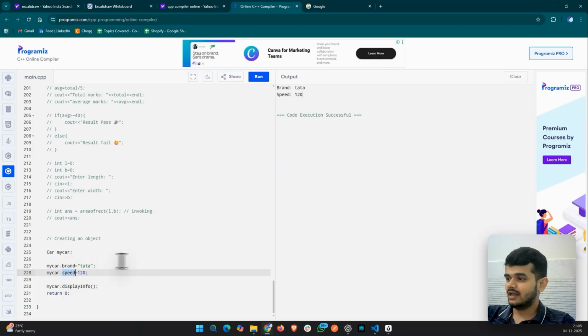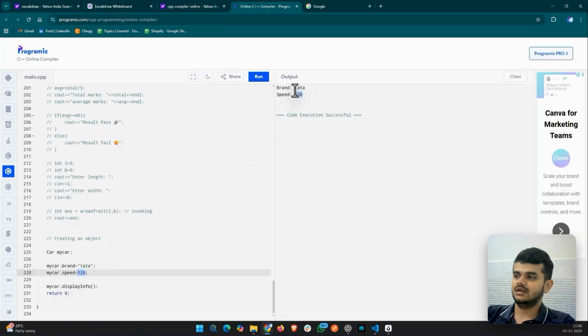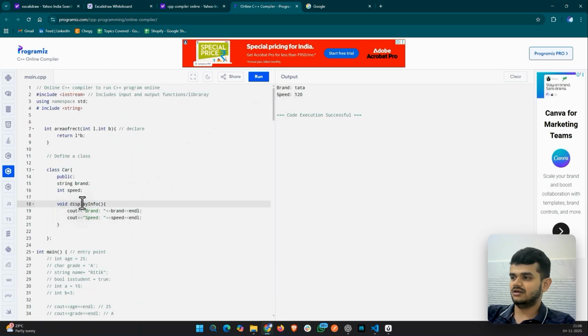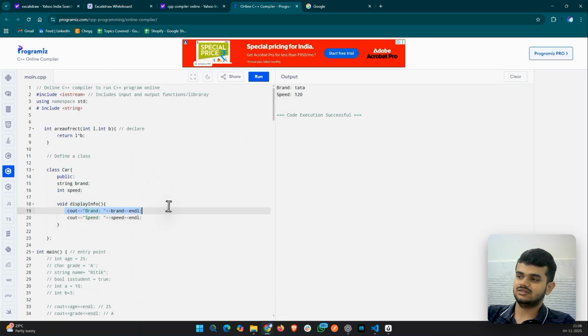Speed is here, and this is the object of class Car, and I'm assigning the speed property a value of 120. And lastly, I'm using myCar.displayInfo, in which I'm printing the brand and the speed. This is how the relation works.